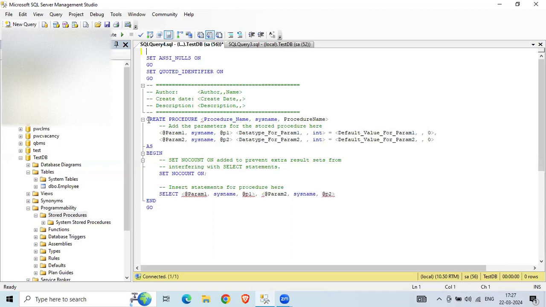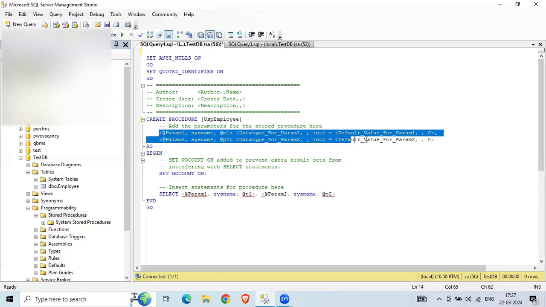This is the syntax, and within that, CREATE PROCEDURE is the basic starting syntax, and after that we give the stored procedure name, a user defined stored procedure name, for what purpose and on which table we are going to create it. So we have to name it accordingly. So USP_Employee, I am giving, just this is the naming. If you want to have multiple SQL statements within that, then accordingly you just provide the name.